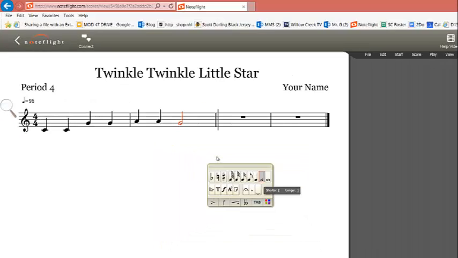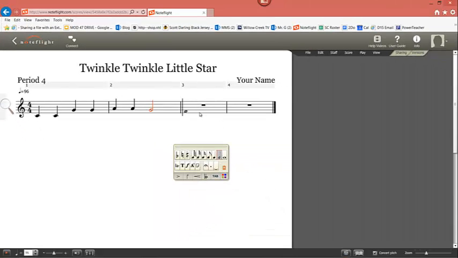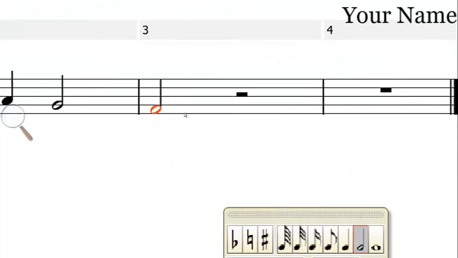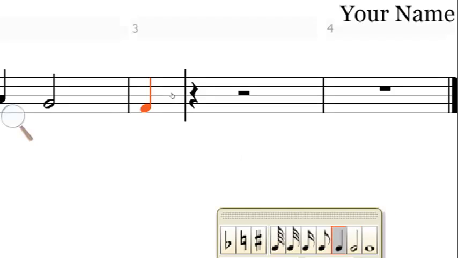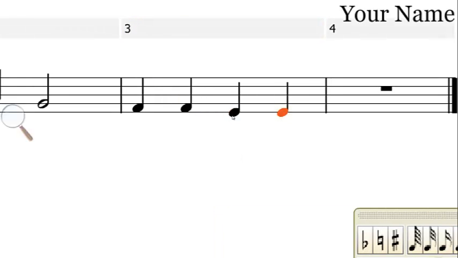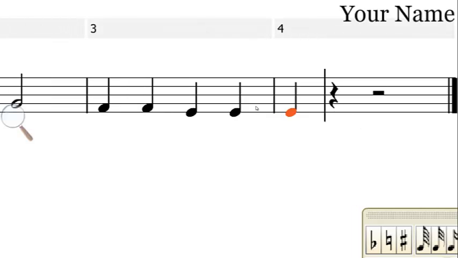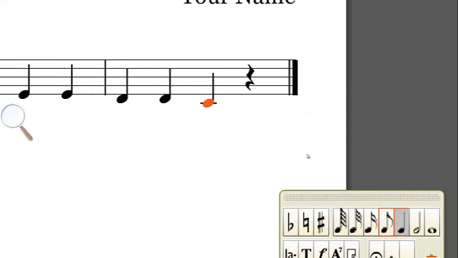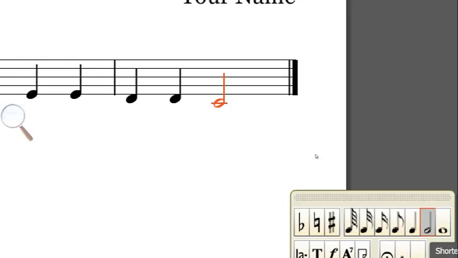And we're back to needing some quarter notes on F, F, E, E. F, but it's a half note right now, so I got to change it back to a quarter note. F, F, E, E. Ooh, that was too high. How can I fix it? Arrow down. D, D, middle C. That has to be a half note, so choose that.